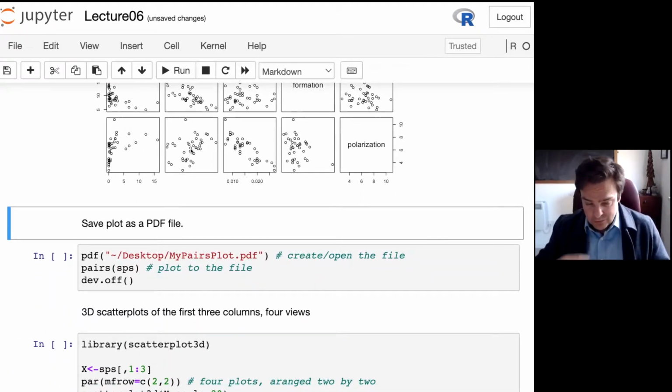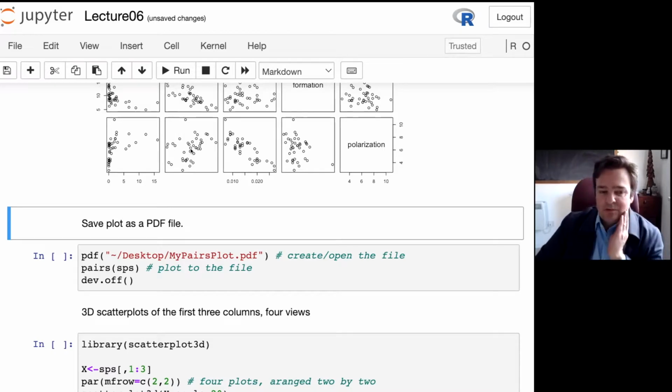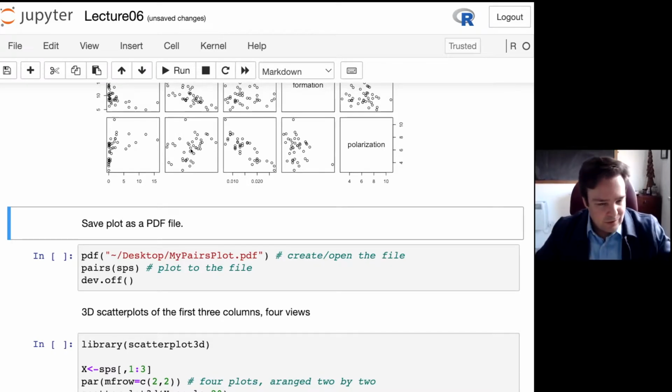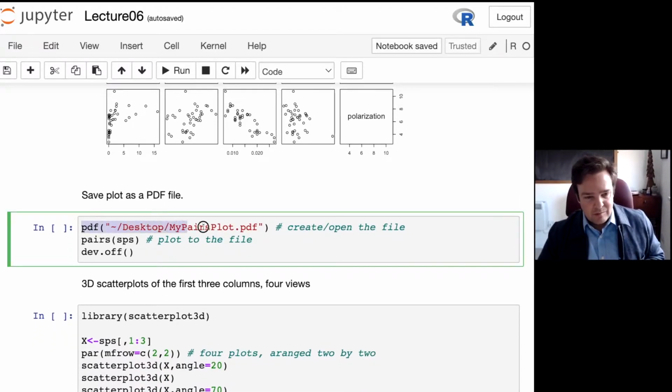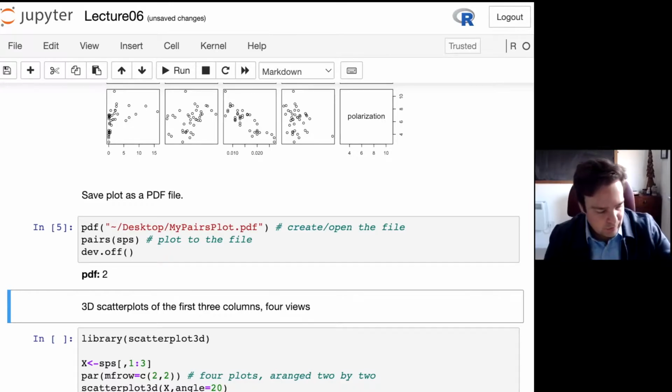If you ever make any plot that you think you might want to use in a report or in some other formal environment like that, you shouldn't ever take a screenshot of your R window and try to use that. That's a bad idea. It'll make a graphics file which is pretty poorly encoded when it comes to putting it into a formal document. So you don't want to do that. You want to use some kind of command similar to what I've done here. This is going to make that same plot, but instead of outputting it to the screen, it's going to output it to a file, the file that I've named here. So I'll just run this. You won't see a new plot appear, but it will produce a file on my desktop, which I should be able to grab over here.